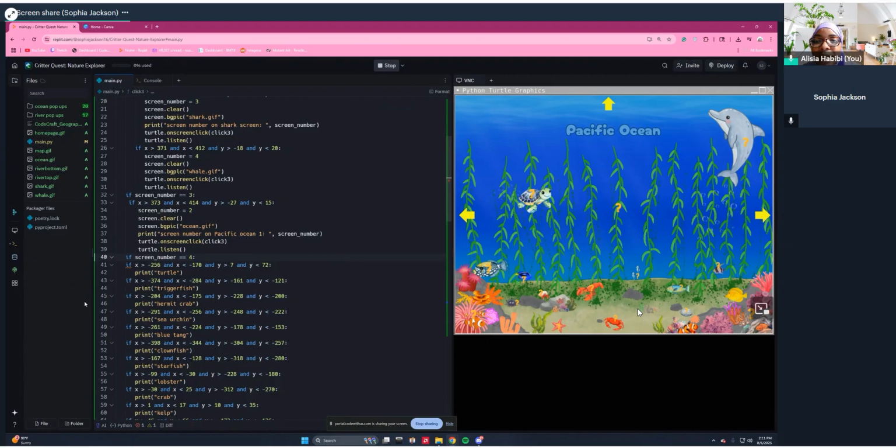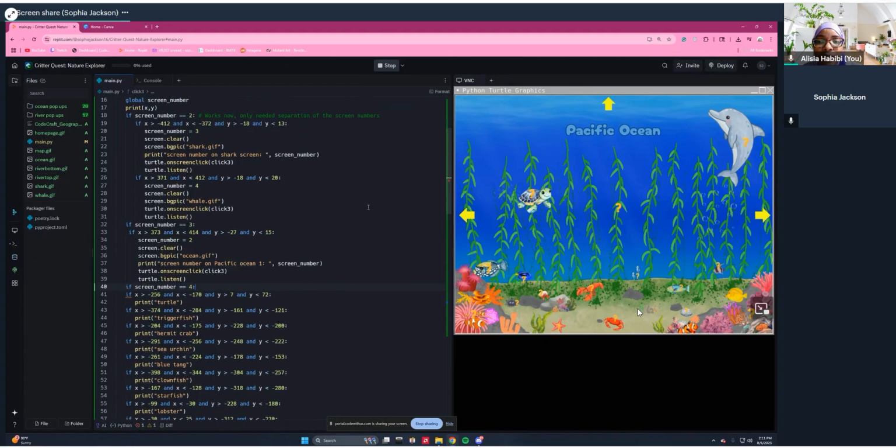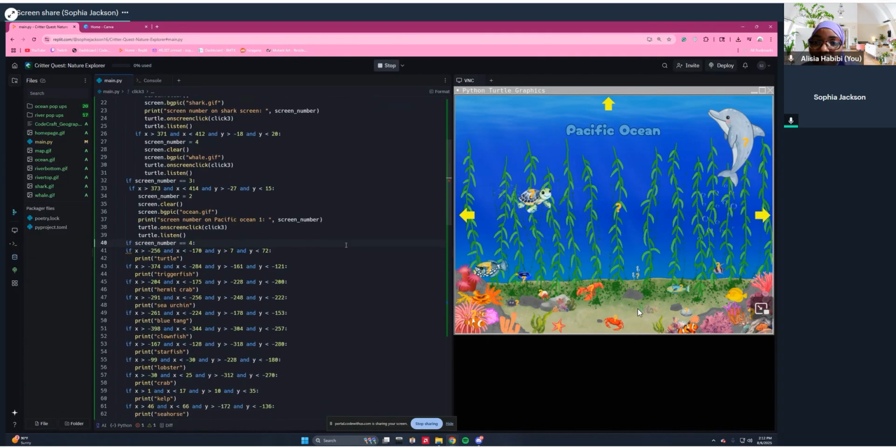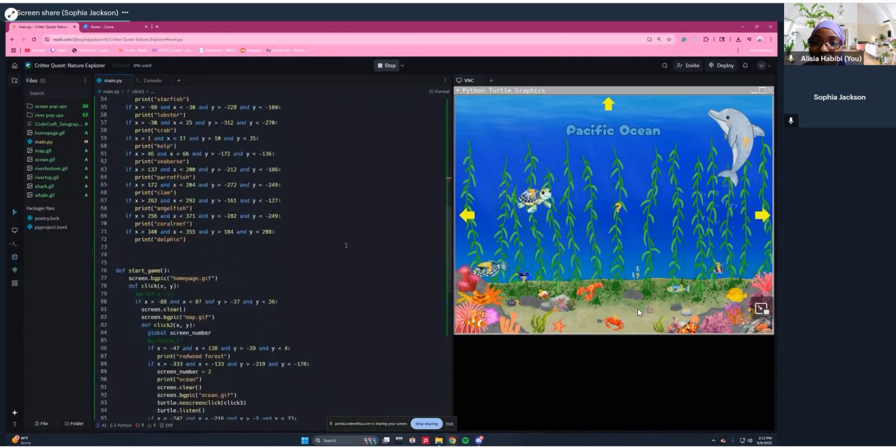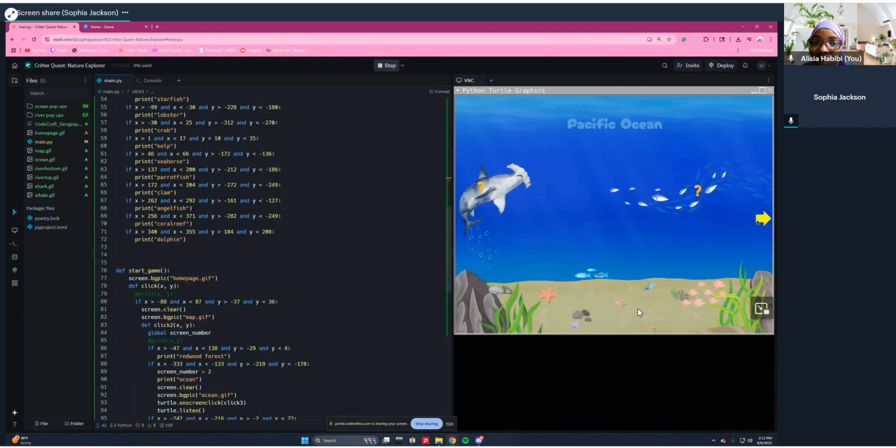Yeah, and then you just pretty much, I'm not really sure what the coordinates are. Do you know what the coordinates are for the whale, like the arrow backwards? I feel like it's the same coordinates as the one for the Pacific Ocean, is it? Do you think it's the same? You can just copy paste line 19 if it's the same. I'm not really sure because it seemed like it might be the same. I feel like I wrote it down somewhere. I don't know if it's the same.